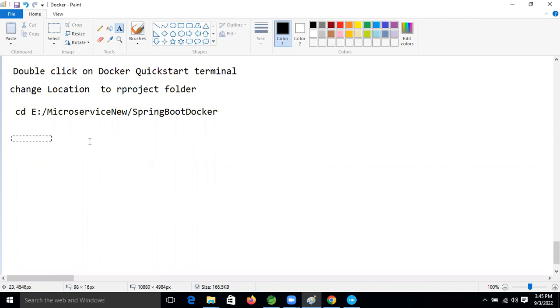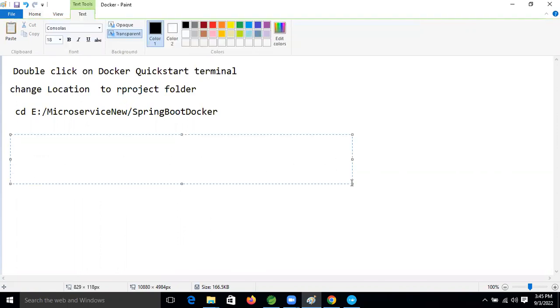Now next step, we need to create the Docker image, right?